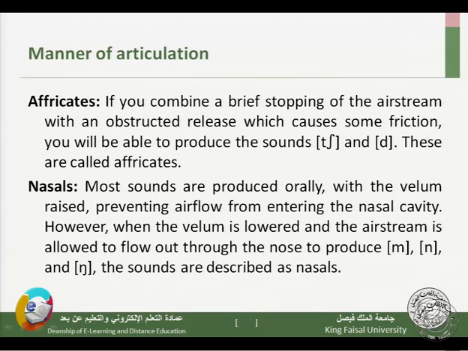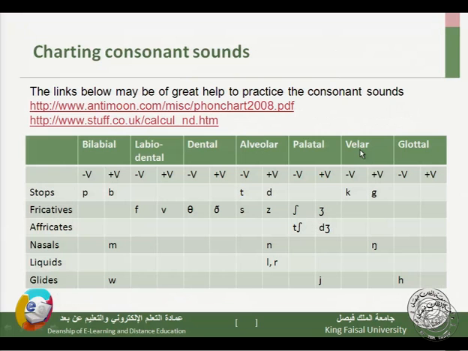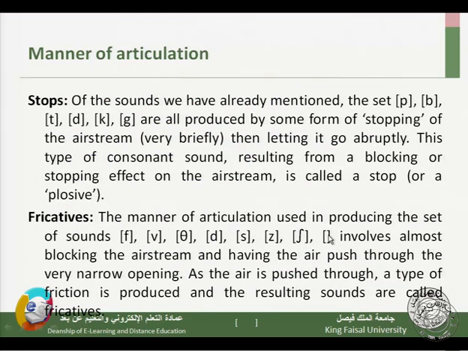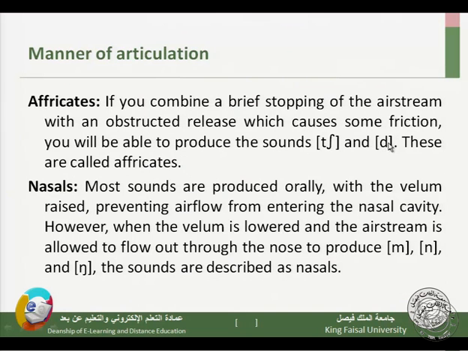The affricates. If you combine a brief stopping of the airstream with an obstructed release which causes some friction, you will be able to produce the sounds ch, j. These are called affricates. Okay, so I think there is a mistake once more here. We have the ch and the j. Once more, here as well, there is the j sound, not d but j.